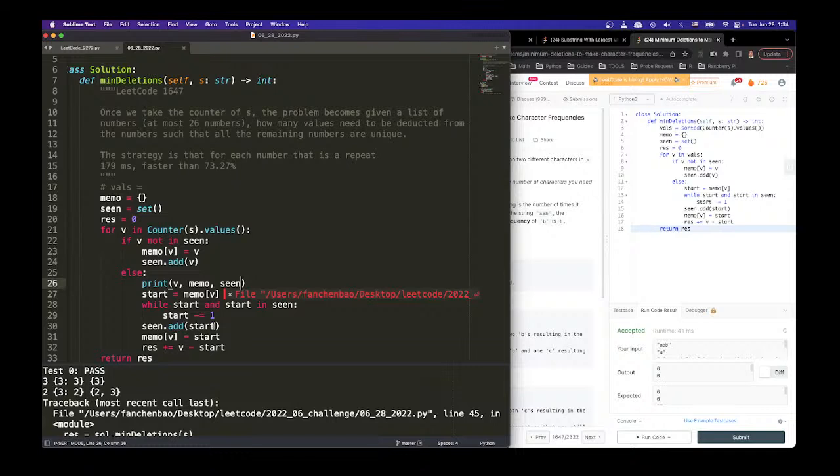Memo is if I meet this number, so I can do a quick jump. That's basically what the memo does. So it's not in memo, but it has been seen before. Okay, if it's seen before, but it's not in the memo, I think it's fine. I mean, we probably can just say .get v and just v.